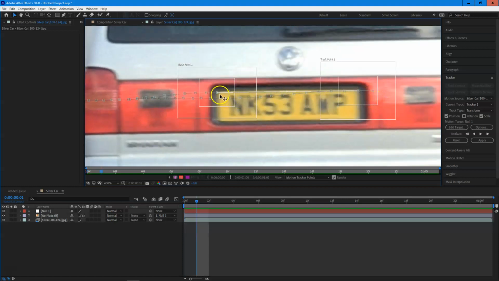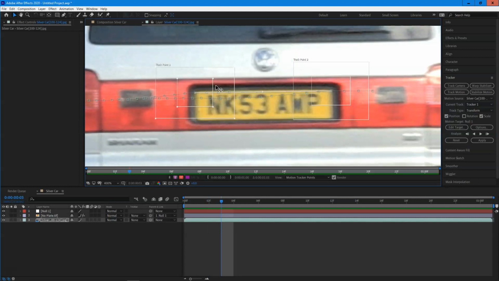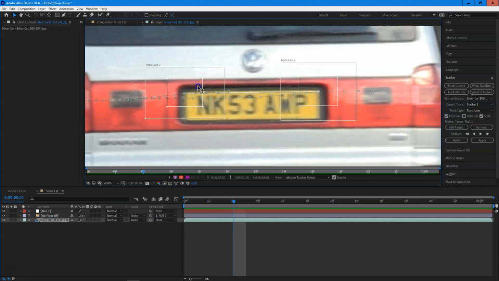They both seem to be okay. I'm going to just slightly adjust this one. Oops, I keep forgetting to adjust it on here. Don't click on any of the points, just click within the tracker itself. There we go. Let's try that. Okay, so I can go in and just double check that they're both holding where they're meant to. Okay, and as long as they're doing that, hopefully it will be fine.